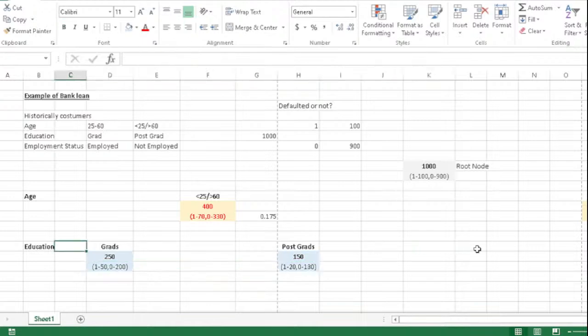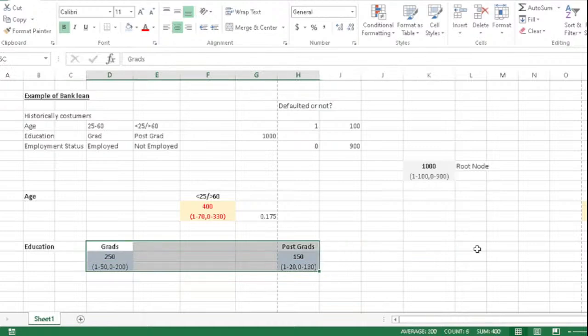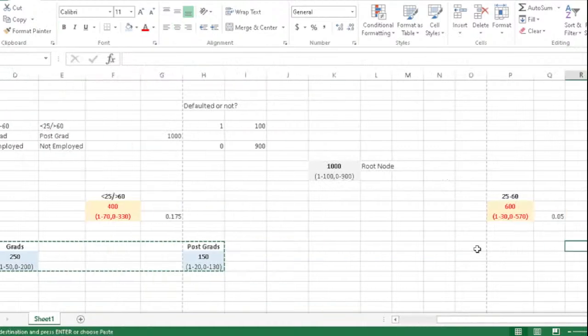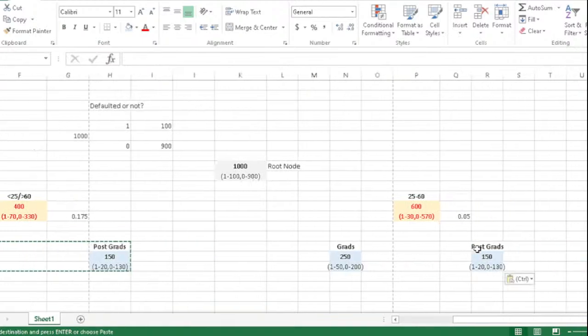I'll quickly do one more on the other side, and then we may not do the third level. I'm sure you would have understood it by now.